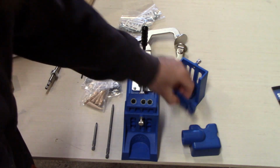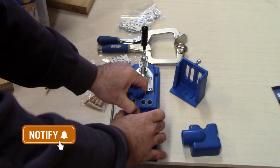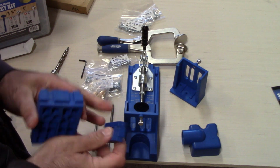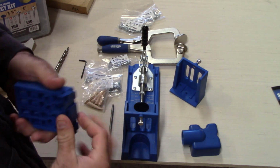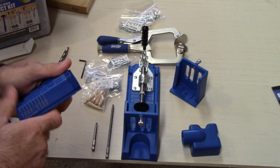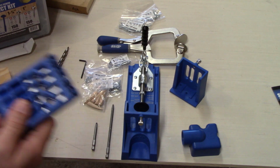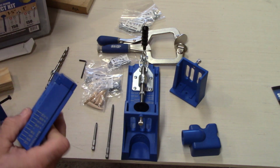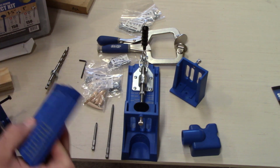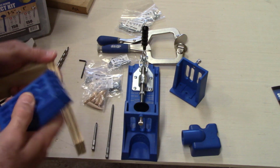Another accessory that came with it is the spacer block. So basically you just pull this out of your main system here and you'll slide this into place just like that. Now this is specifically for 3/4 inch material, so it won't work for 1/2 inch, for 5/8 or anything thicker than that. But regular dimensional lumber, which is 1x material, is all 3/4 inch thick actually. So that's important to know whenever you're working with this type of stuff.